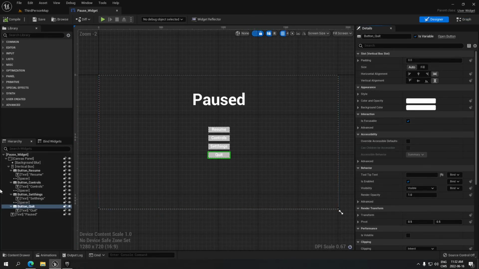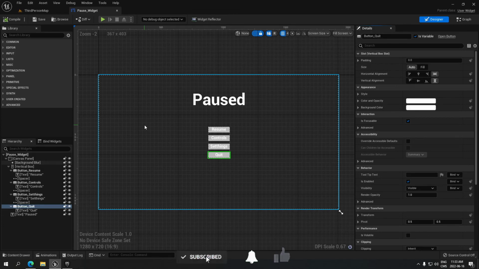You can start and just play with all of that to change the size of the letter, if you want sound and all that stuff. I'm not going to show you how to do that today, but it's how you do a basic menu. So in part 2, I'm just going to show you how to make that menu work in your game. So we're going to go in the Blueprint character, and we're going to do all the logic to give us the ability to, when we press P on the keyboard, pop this in the game.